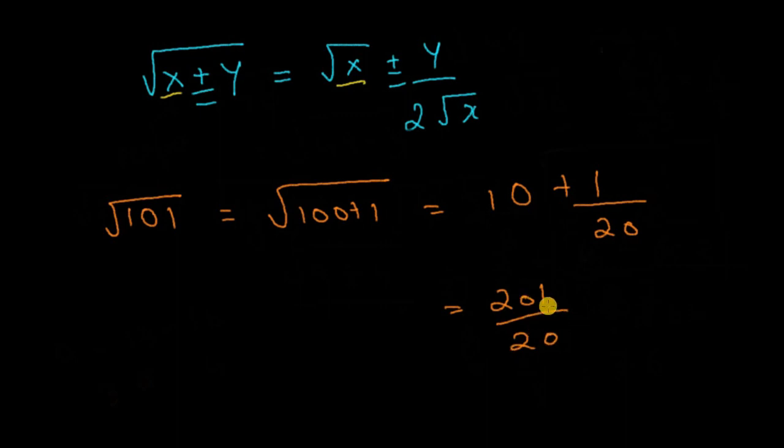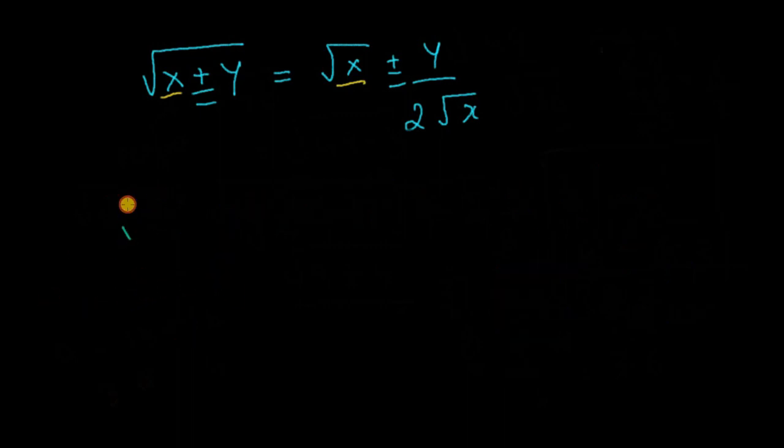Now here I'd really like to give you a simple trick. When you have a multiple of 10 in the denominator, you see that it is the second multiple of 10. So what you do is you divide by 2 here and 2 here. It's going to be 100.5. You see, double of 100.5 will be 201. Once you have this, you just got to take the decimal point one place towards the left. So it's going to be 10.05. So this is going to be our final answer. This comes really handy when you have no calculator and you're in dire need of calculating the square root of something.